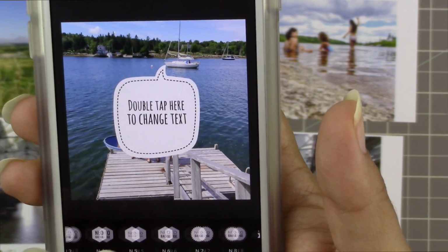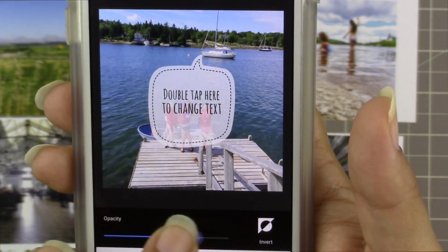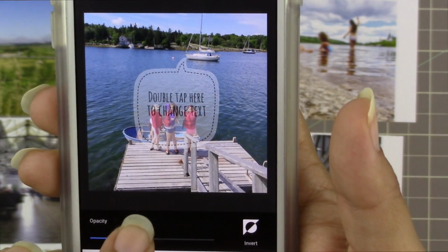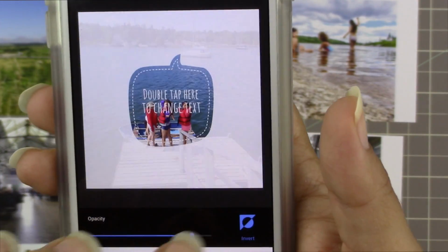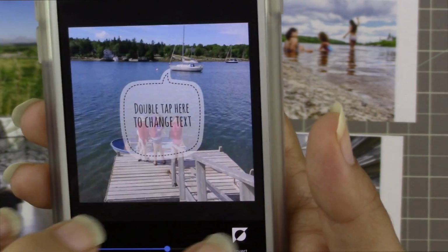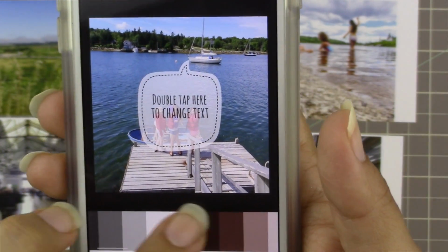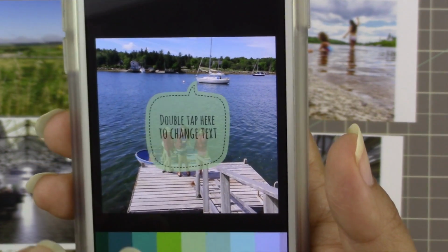These are really fun. You can also change the opacity of it so that it can be see-through or not see-through, and you can invert it like that, which is kind of cool. And you can change the coloring of your wording as well.